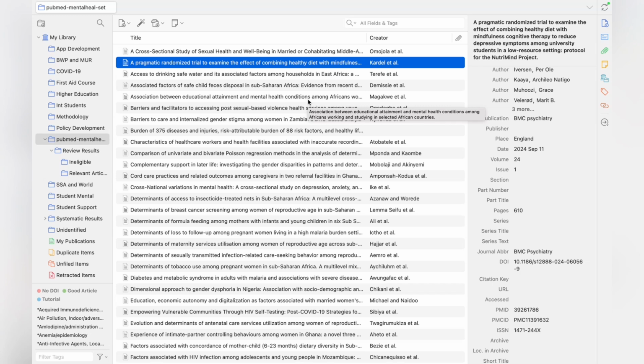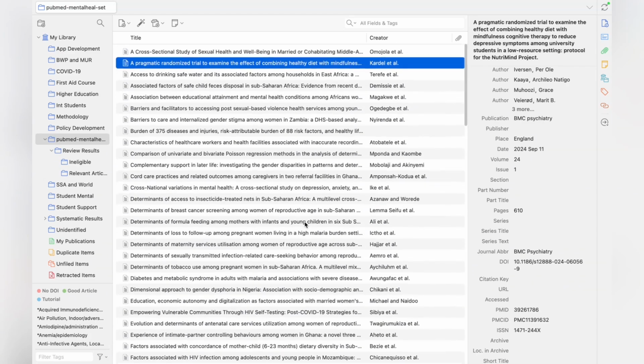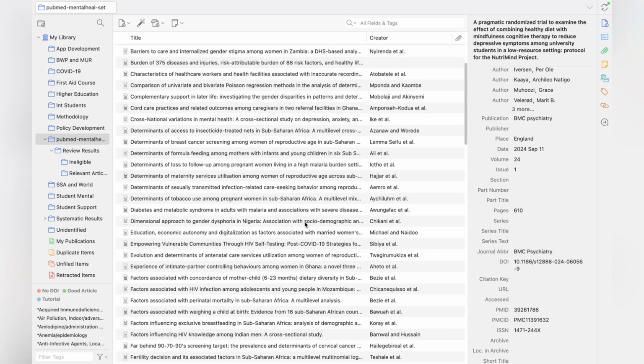So that is how you import your file that you downloaded from your database, and that is how you now screen your articles for eligibility. You go through each article and you categorize them according to the collections.